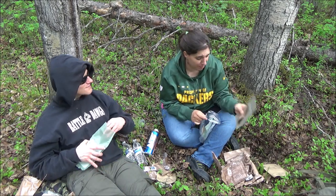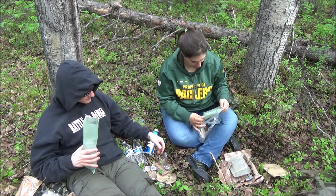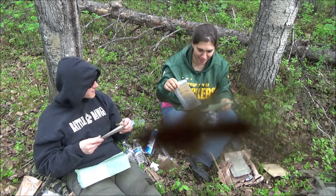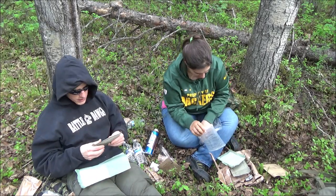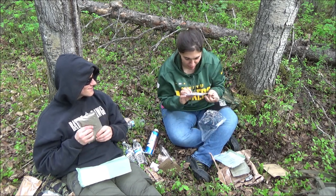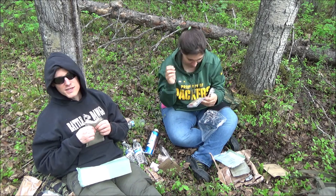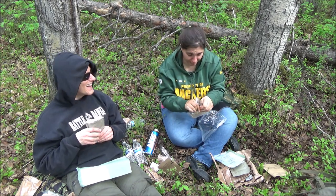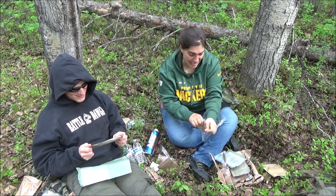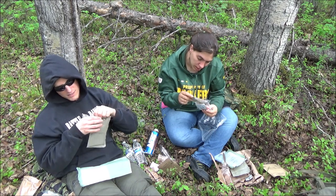This is new to me, by the way. Not MREs, but this package. Drinking. Bucket. Beverage bag, that means you got coffee, most likely. And my heating thing. Oh look, I got a spoon. How sweet of them. Last time she didn't get a spoon. I didn't have a spoon in that one. Nope, so that I had to eat one. It like a steak. That was the jalapeno beef patty.